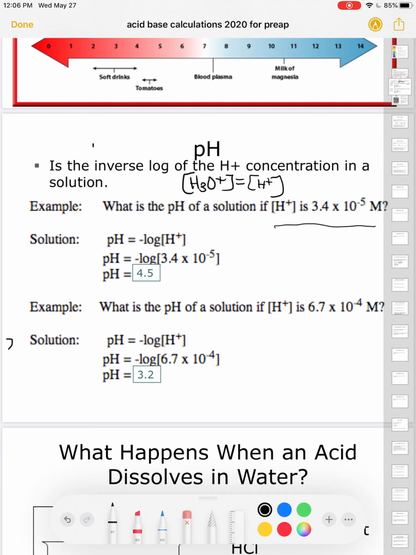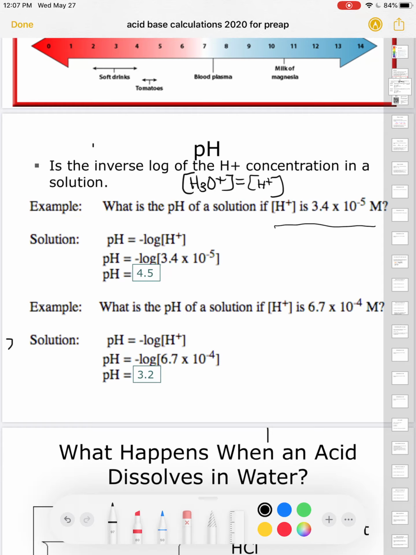So in your calculators, you're going to do the negative sign and the log button, not inverse log. Inverse log is something we're going to do separately. Negative, the log button, okay. If you're using a cell phone, you might have a 10 to the X button, and in that case, you would have to do the inverse. If you need help figuring out how to use your particular calculator to get the log of a number, just look it up on Google or YouTube, okay?